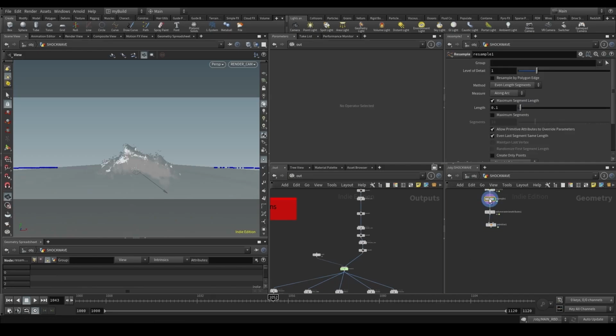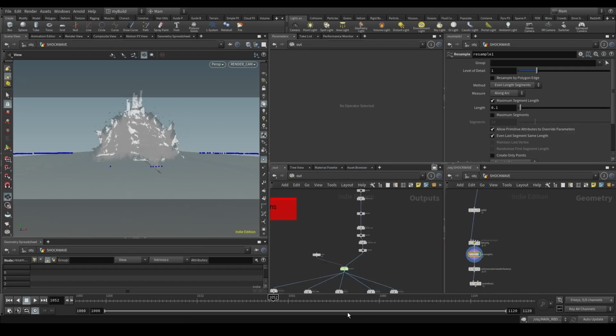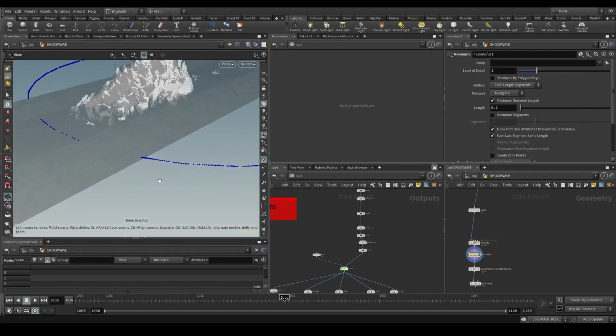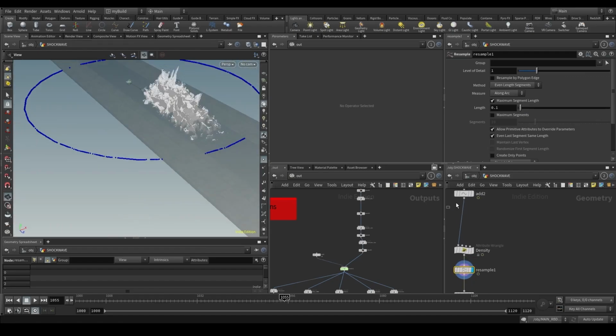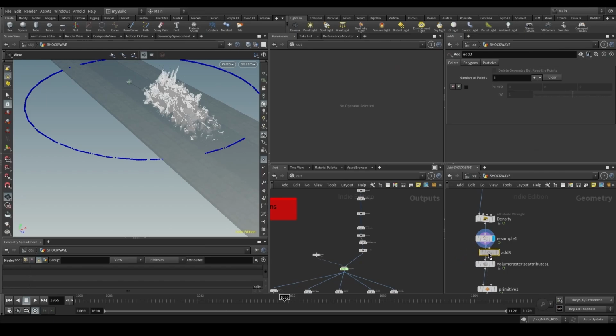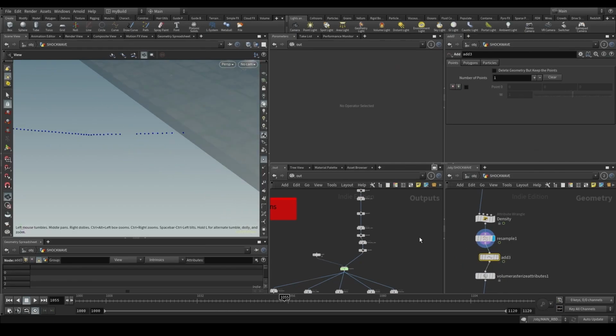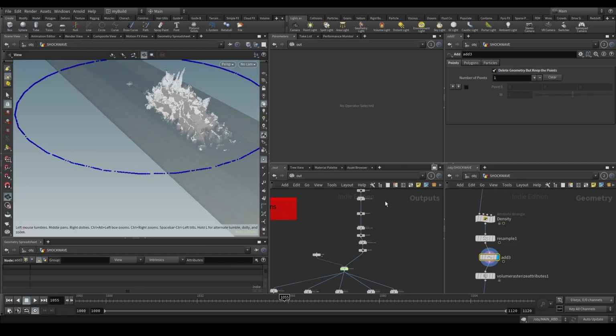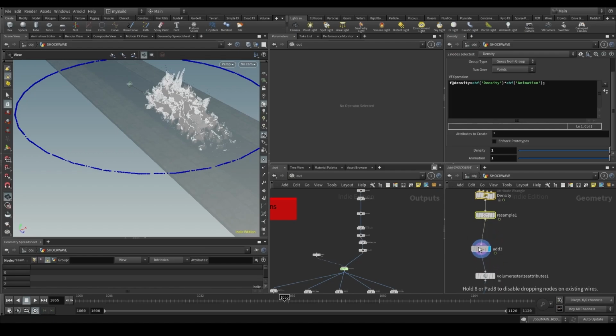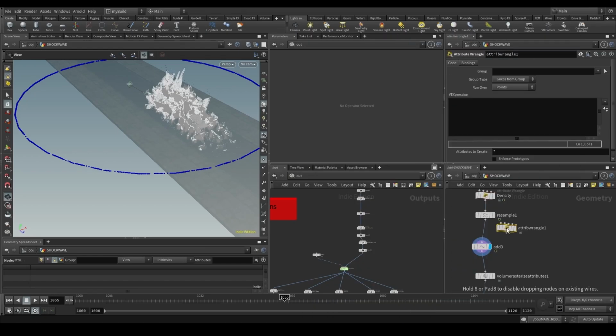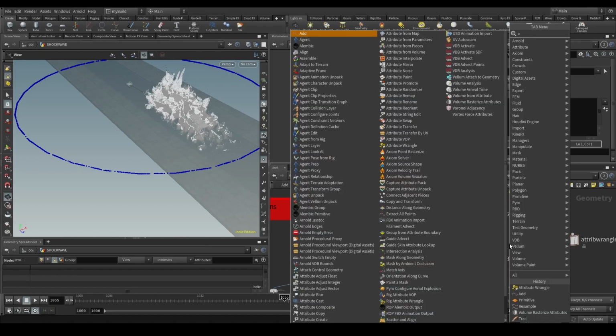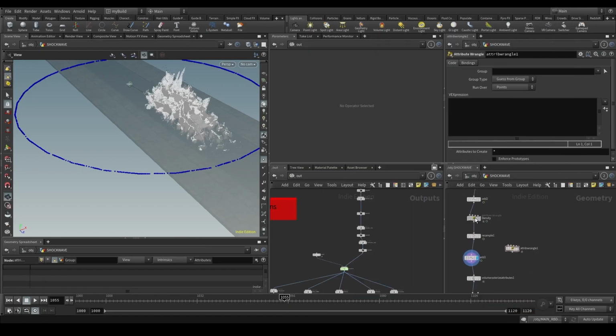Cool thing about the trails was that it will... Yeah, now we need to make sure that we don't source when we don't have any length. So now if I do, like, geometry, keep the points. I'm going to put it before the resample and before the density as well.